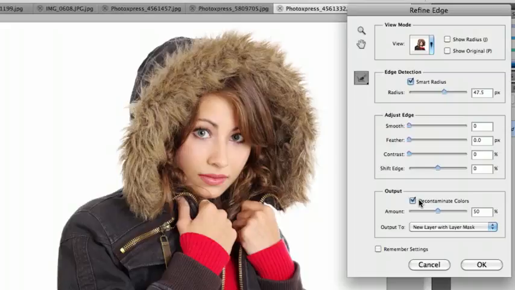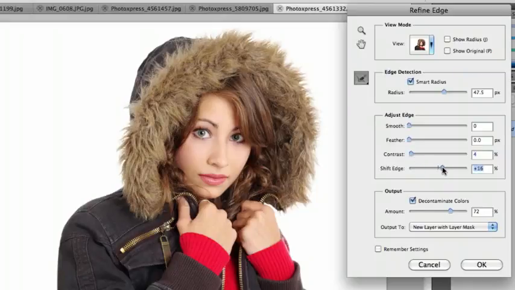This will allow us to remove some of the colors that may have spilled onto our subject. Whether it be from excess lighting or finer color that may be in between the hairs, this is why it's so important to use the Refine Radius tool that I described above. And of course, if you want to make some additional minor changes to your selection, you can smooth, feather, contrast, and even shift the selection.